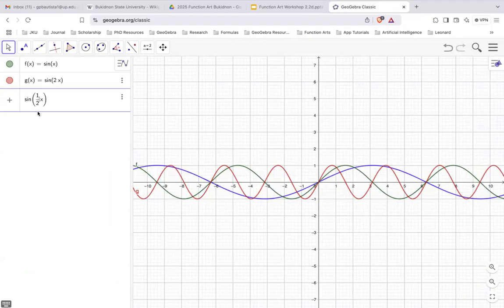So as you can see, GeoGebra automatically creates a fraction. Of course, you can use decimal, sine 0.5x, if you want. So as you can see, what is the difference among the three graphs?